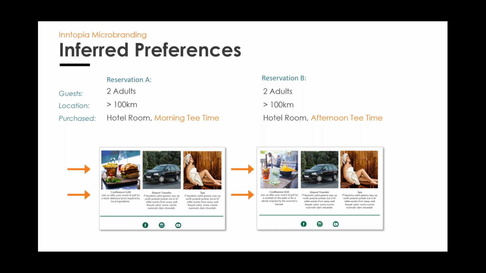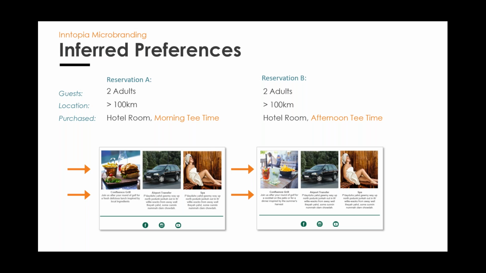We're showing them a photo of lunch, and we also changed the text. In all the examples I've shown you, I've just shown you changes in images. The reason I've done that is just for illustrative purposes. But all those triggers are changing the images. We can also change the text or the verbiage that goes along with that. So this one says, join us after your round of golf for a fresh and delicious lunch. So I'm really putting it in their mind that it's a great place to play golf in the morning and then come have lunch.